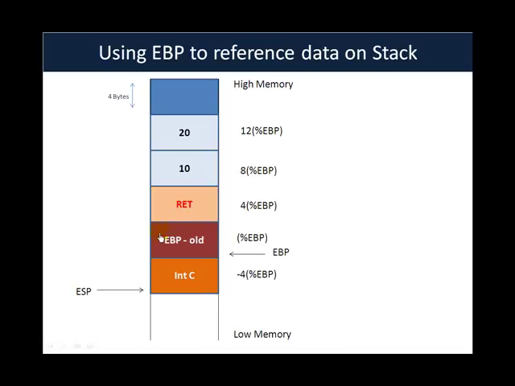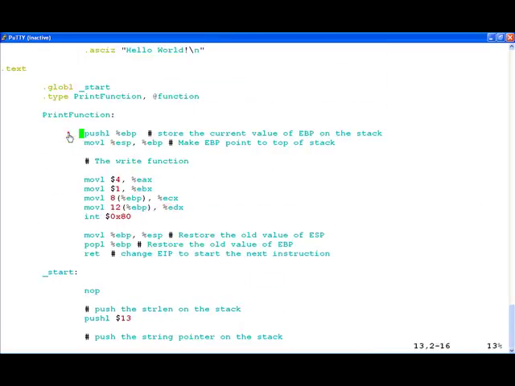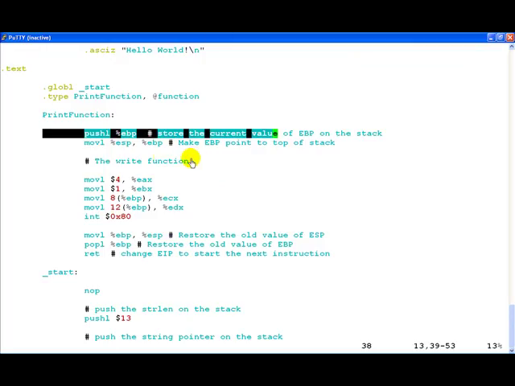Now if you remember, once we are in the new function, the first thing we need to do is store the old value of EBP. Let's scroll up. Here is where we push the old value of EBP onto the stack. The next thing was to store the current value of ESP into EBP so that we can reference all these arguments on the stack.